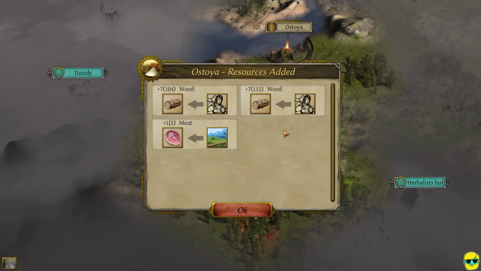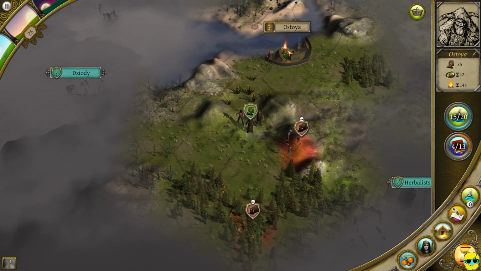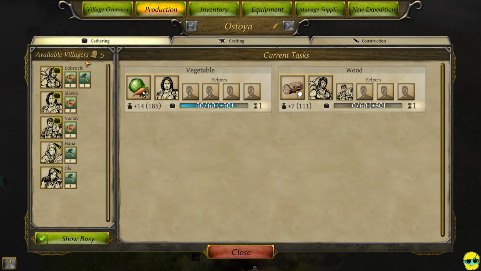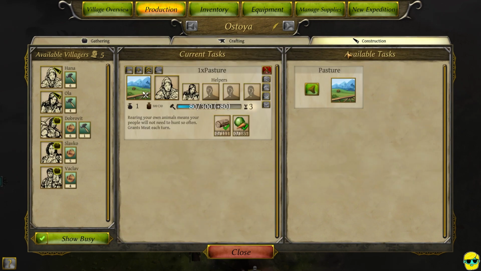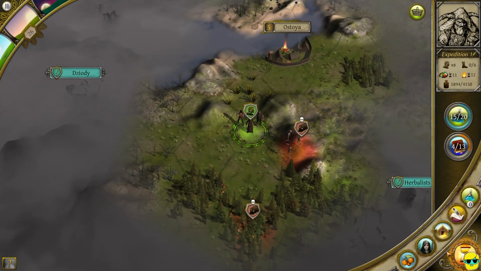And in Ostoya, they got some meat and some wood, which is good. Let's just check on the old town, shall we? How we doing? Oh, we're building something. What are we building? Oh, we're making another pasture. Yes, that's a good idea. Okay. And we'll end the turn.